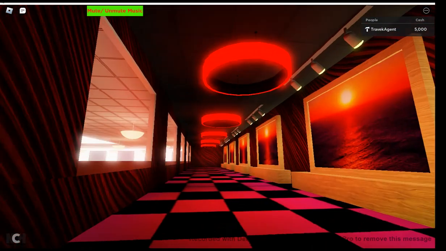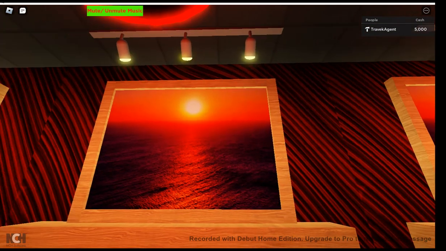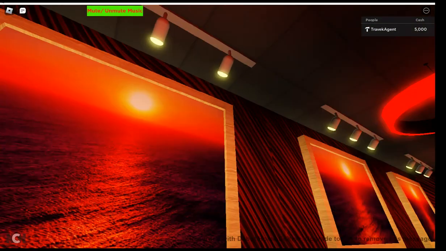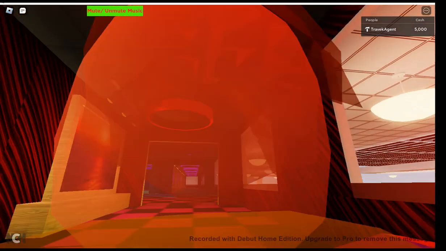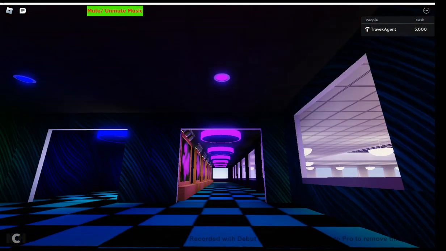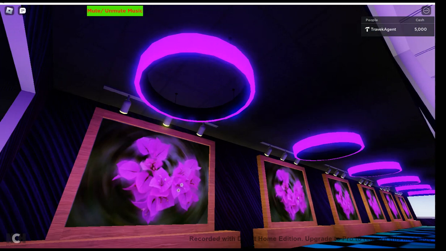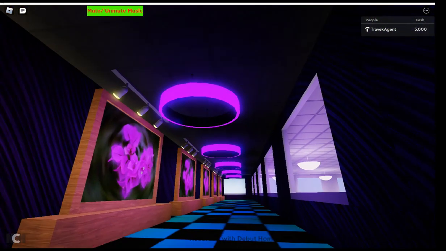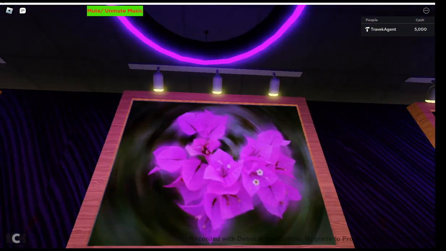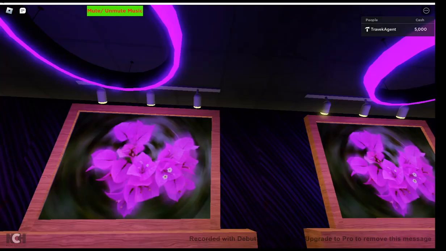This gallery tunnel is red with red theater lights and pictures of a sunset. Look how red that is. Look how red that is, guys. I am so uploading this montage to YouTube, guys. This gallery tunnel is purple, with purple theater lights and pictures of flowers, which I don't know what kind they are. They're not violets, so.